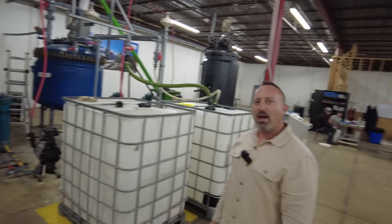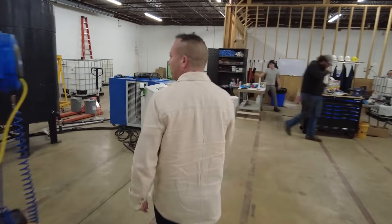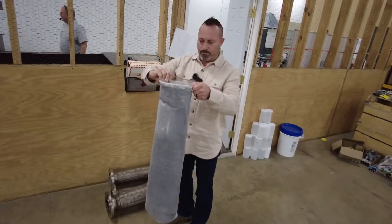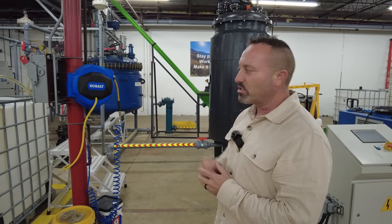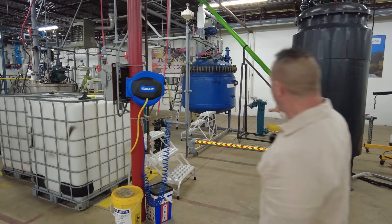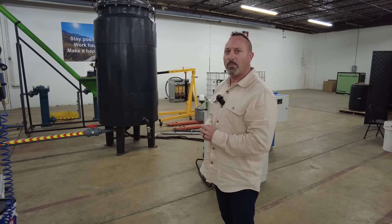Then we go into what we call the metal capturing area. That tank over there will separate the PGMs out of solution — it captures the metal and precipitates. Over here is where we gather our black powder, our precious metal PGMs. They're in filter socks and it comes out as black powder, ready to go into the next process in the refining area. That's the saleable product. We've got three areas that we test right now. First area: we're getting 95 to 98% platinum palladium recovery. Second area in the Merrill Crow process, we're getting 99% recovery. The third part of recovery is 94 to 98% platinum palladium. Our pilot plant recoveries have been surpassed — we're very happy about that. That's really high recovery.